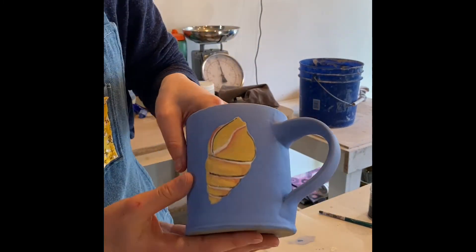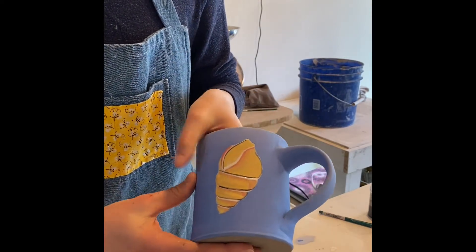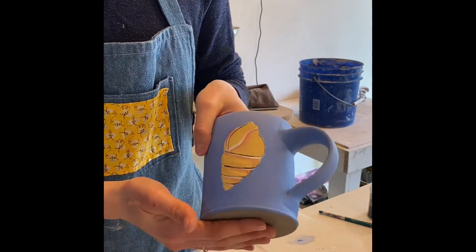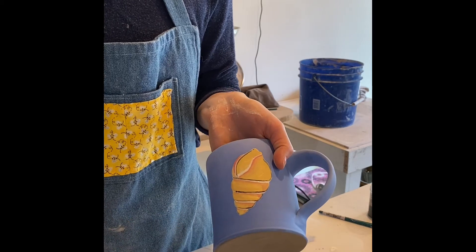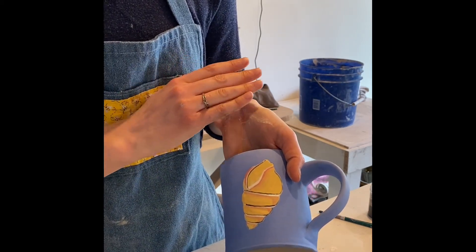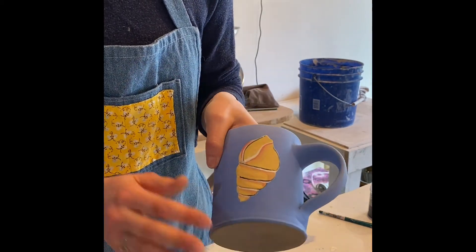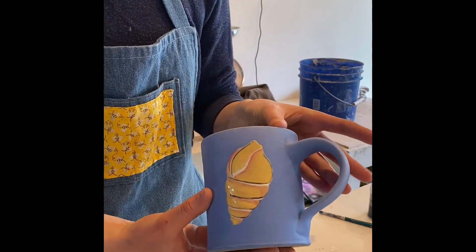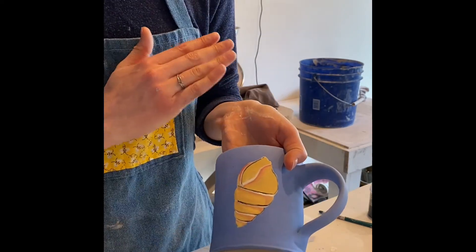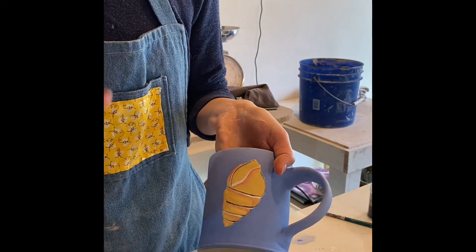I now have this completed seashell, and that is it for the underglaze painting. For the first layer I added just a layer of white, which made it so that any layers on top would cover a lot more easily than if I painted right onto the blue. I would suggest — whether you're using a darker color or any color — it's probably easiest to start with a layer of white so that any color you add on top will be nice and rich.